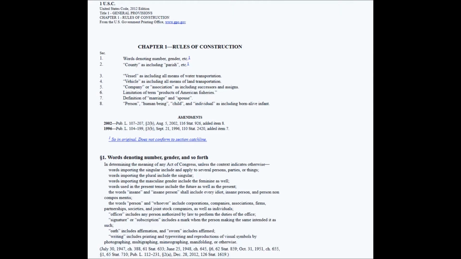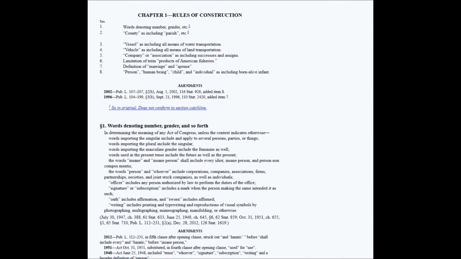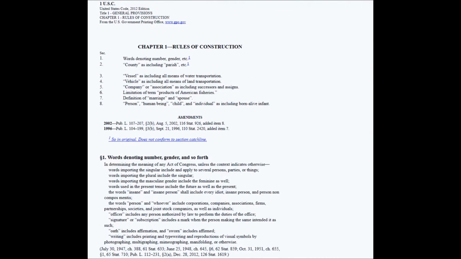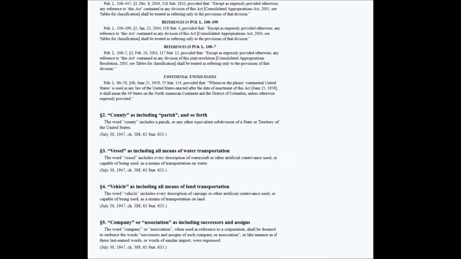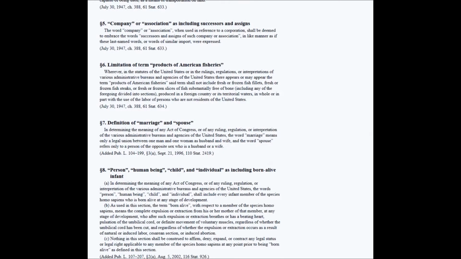What is the difference between a code and a law? Now, this example is courtesy of Vital. This is from the United States Code, Title 1, Chapter 1. Now, we're going to limit ourselves to Section 8.